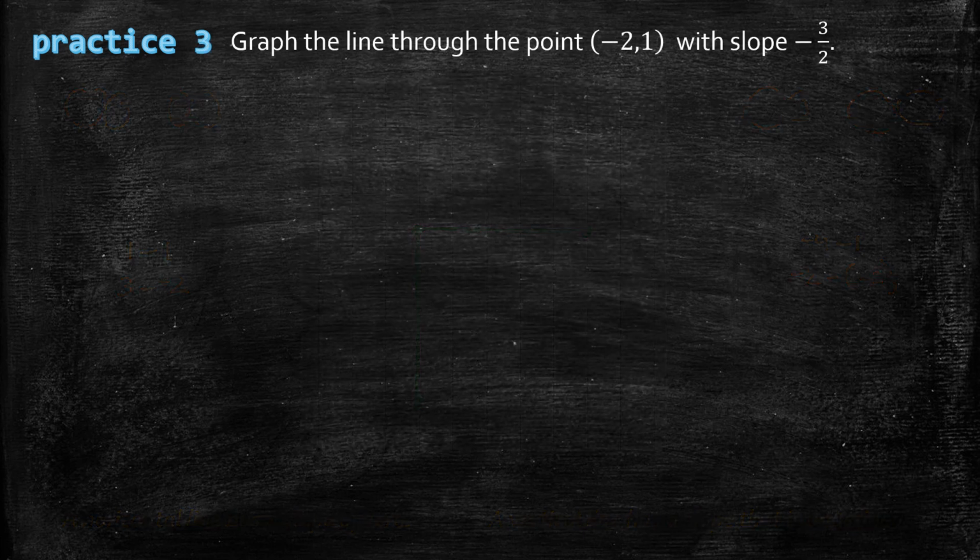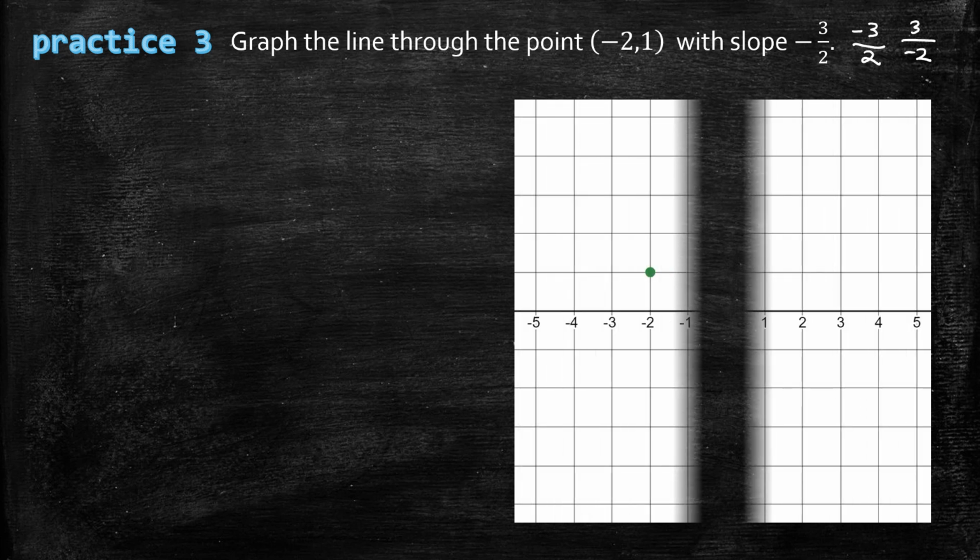So for our last practice problem, we're going to practice graphing a line through a point with a given slope, because it is very important to know how to interpret a slope. So a slope of -3/2. To get a negative answer, there were only 2 scenarios that were possible. Either the numerator was negative and the denominator was positive, or vice versa. Those are the only ways to get a negative answer. For a fraction, it couldn't be negative over negative because that would cancel out to make a positive. So let's consider the 2 situations.